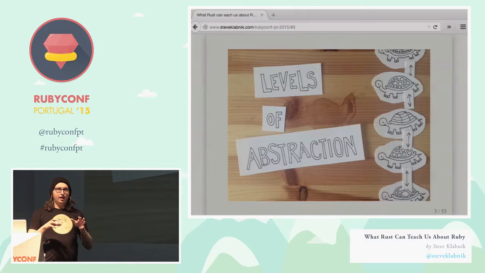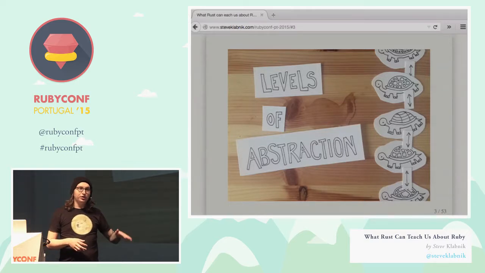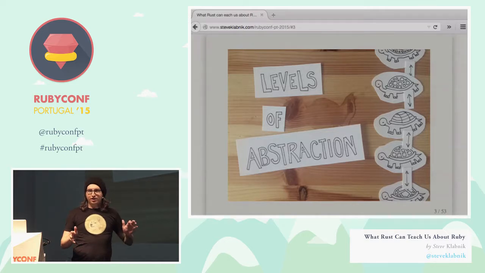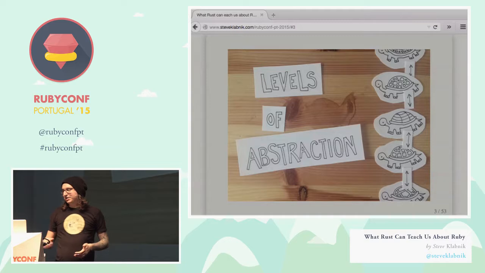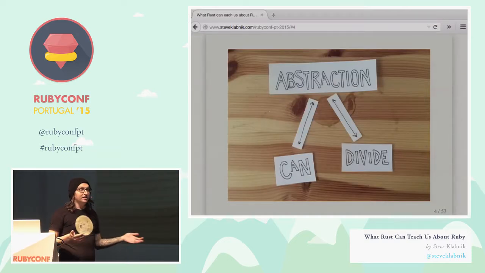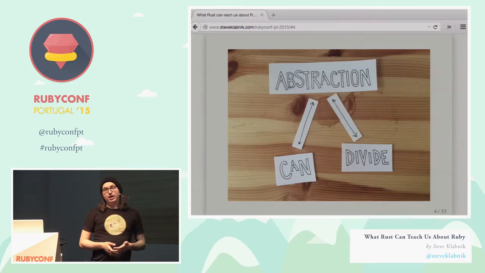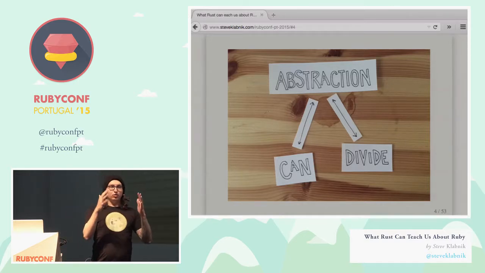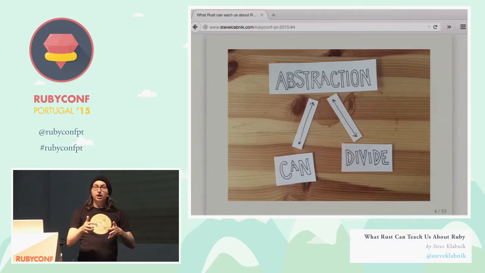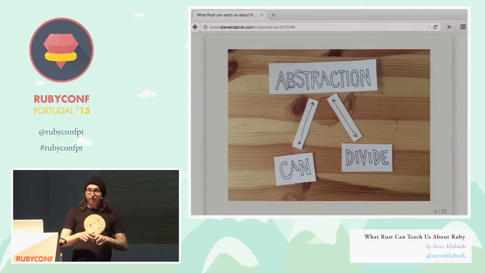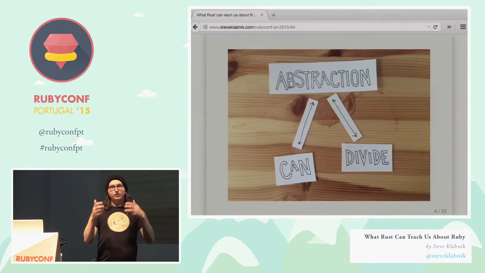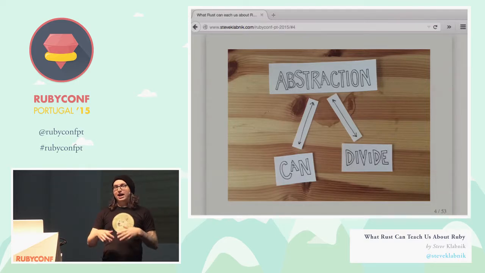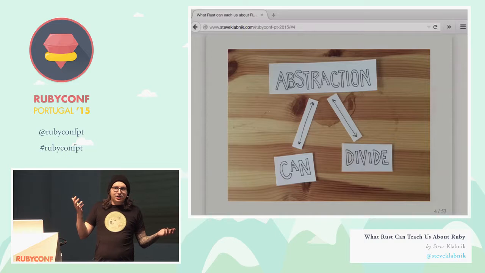When we talk about these things in computer terms, we often talk about low-level and high-level programming languages, and I wish that it was that easy, but it's not. For example, abstractions can diverge and divide from one another. If I have a Ruby program, and I want to think about how it works at a lower level, I can go down the route of here is the Ruby interpreter, and then it produces some assembly code, and then that assembly code gets turned into machine code, and that machine code gets turned into microcode, and that microcode gets turned into instructions in the processor, and those instructions turn into physical actions of the processor, and those physical actions are the result of certain laws of physics, and then you keep going down until we sort of go, I don't know how that actually works.